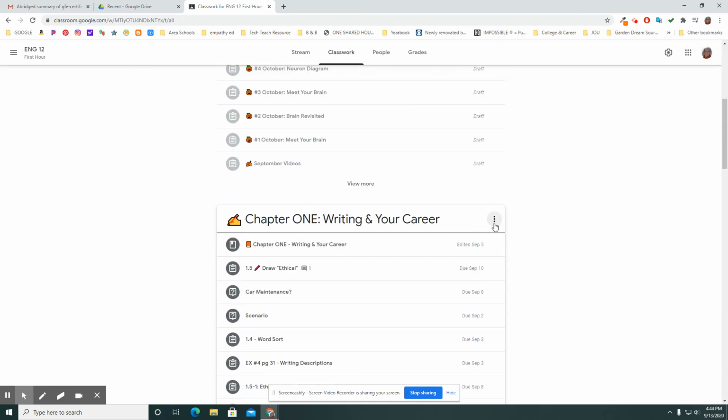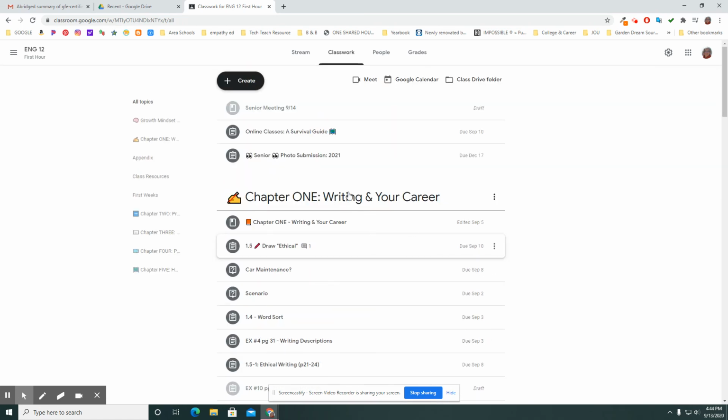You can also, for organization's sake, move the topics. You can move this one up so that this is the main thing that we're working on. You can also put things up at the top of classwork by not giving them a topic at all, so that it shows up, it is locked up here, if that helps with big things that you want to be sure they see, or you want to be sure parents are able to find. So a couple of possibilities for cleaning up your classwork and making those topics work for you.